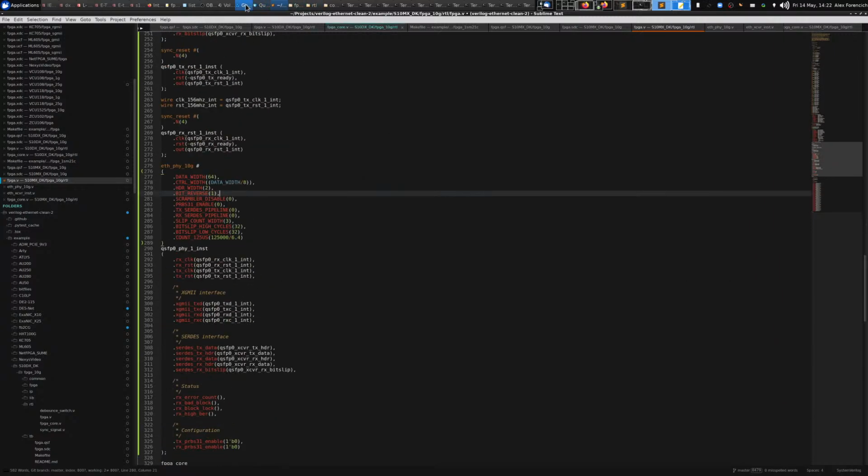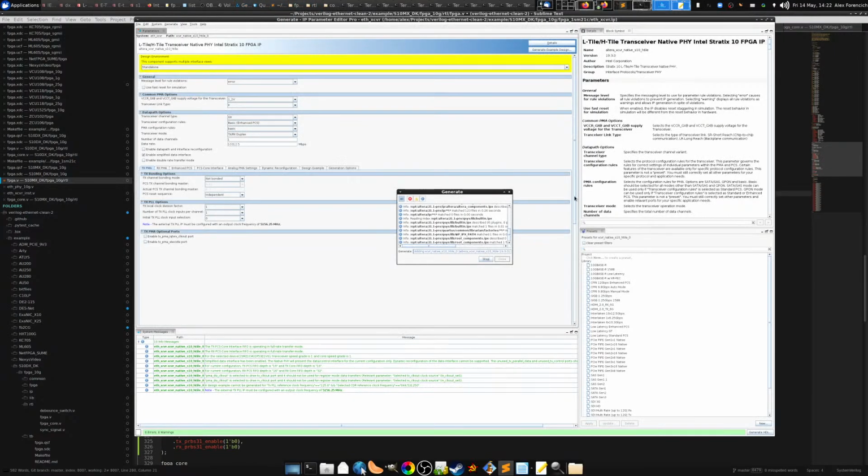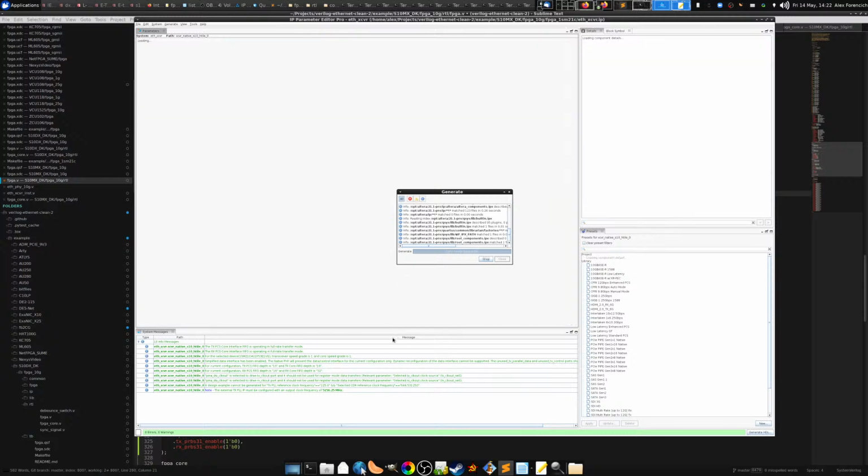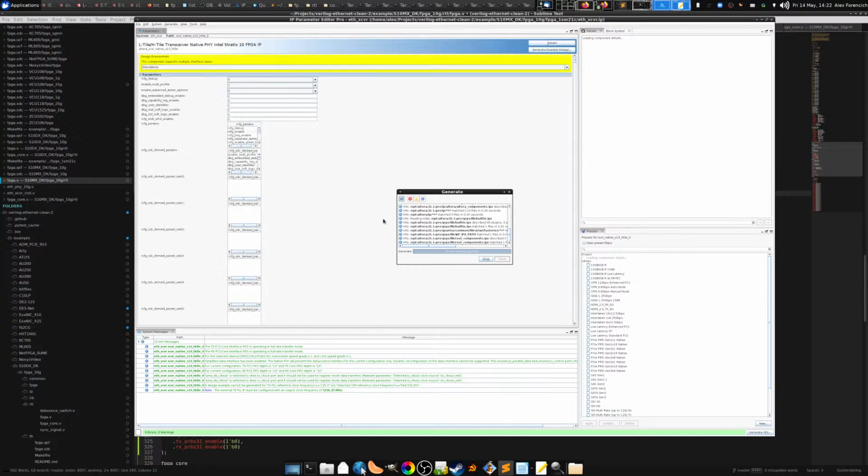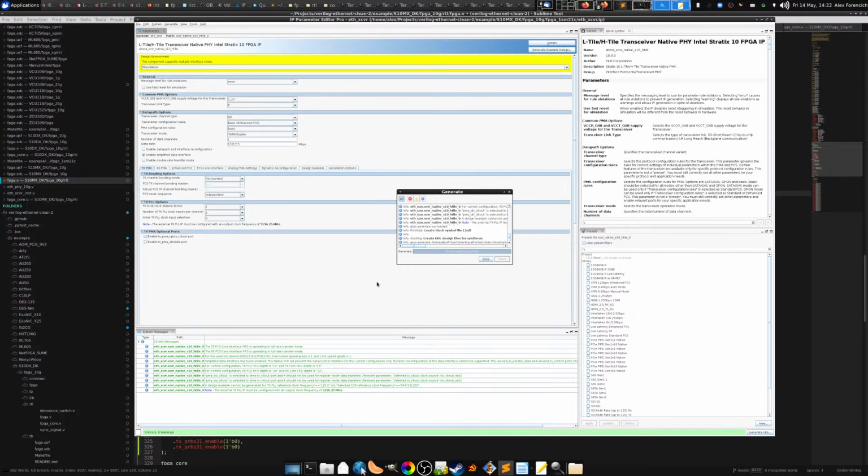So the next step is, as soon as this is done, it'll take a minute, I'm going to go ahead and kick off Quartus to actually generate this for the Stratix MX. Now that's going to take a little while, so while Quartus is running, I'm going to start working on the Stratix 10 DX board with the E-tile, because that tile has a completely different design. One of the advantages of the tile-based thing is you can actually put different combinations of hard logic in the tiles. All right, so that looks good.